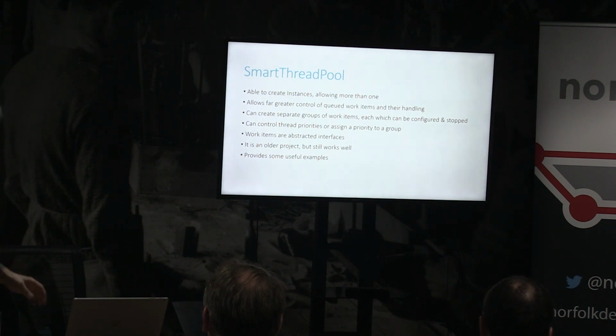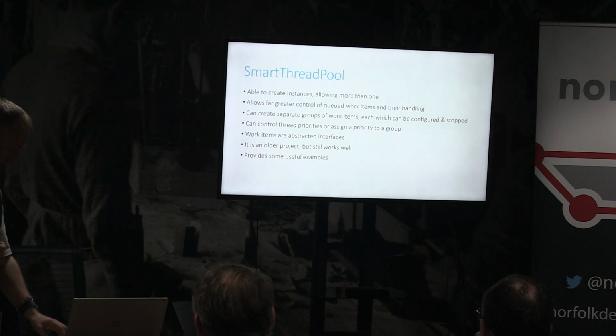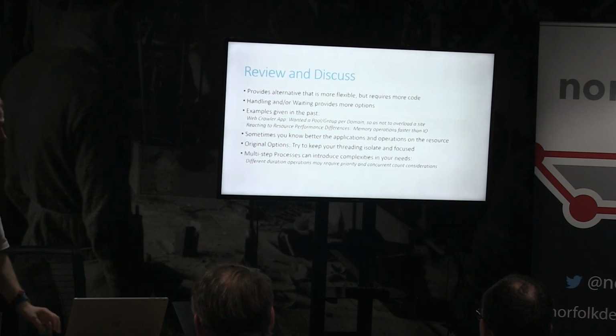The work items are abstracted interfaces. So a lot of the code is actually moved down to an interface level, which is great. You know, it's nicer to be able to swap interfaces in and out. If you want to override something that currently she has in a default, you can go off and write your own element to it. Like I say, it's an older project. It's about 4 years since it's had a change, but it's still very, very handy.